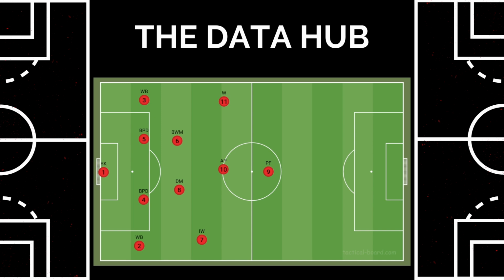Sometimes you see mixes of them, but someone who relies so heavily on playing through the wide channels as well as being really direct is, I feel, an interesting adaptation of some of the more modern-day ideas. And this is what makes Iraola really interesting. With that being said, the 5 things I think we really need to focus on are the style of play through using the flanks, his control of the midfield through using a box midfield, the overlapping of the wingbacks, the direct passing, and the high press. We'll also talk a little bit about some of the long balls through the direct play. But that's the main things.